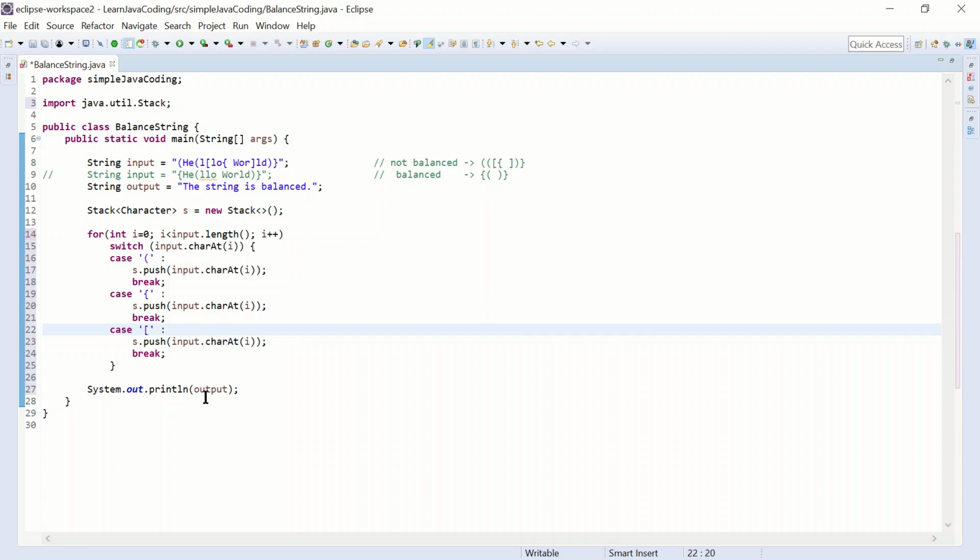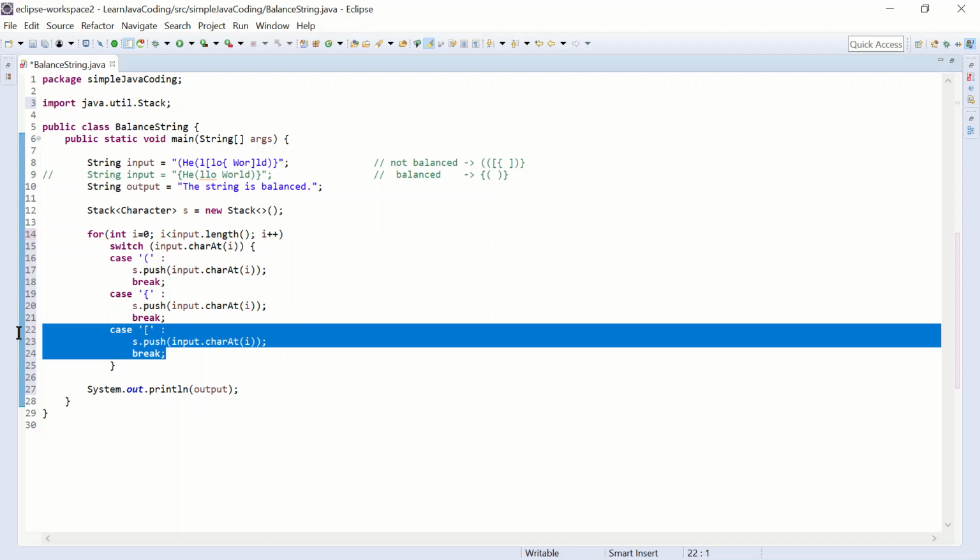So I'm gonna handle three different scenarios, and if I get any of these, I'm gonna push it into my stack.